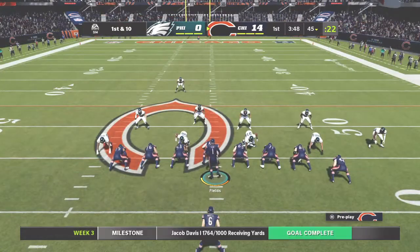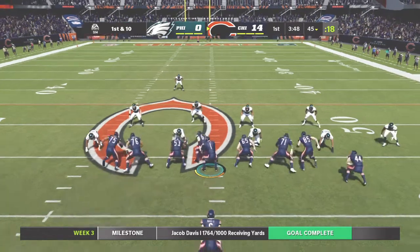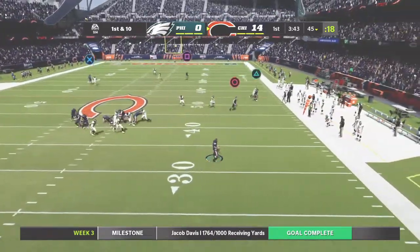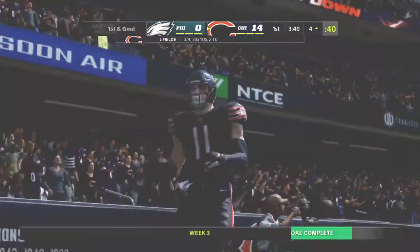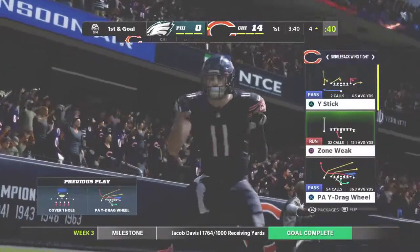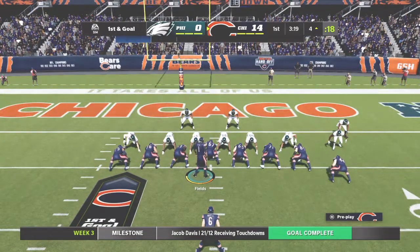And the offense getting set to take over the football here early on in the game, first quarter. They'll fake the handoff. Now Fields. He's going to go up top again. And this is taken in at the 5. And finally out of bounds inside the 5 at the 4. A huge play there for Chicago.